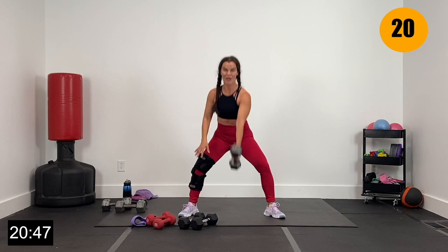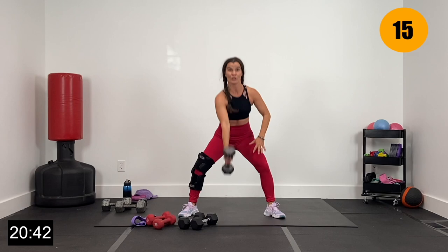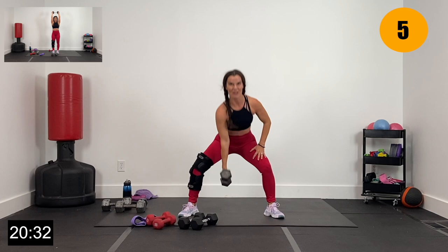And then we go to those tricep extensions with the cross crunches, yes. All right, 10 seconds. Turns out the pyramid workout is also a mental workout. Good job. All right, we got 5, 4, 3, 2, and 1.